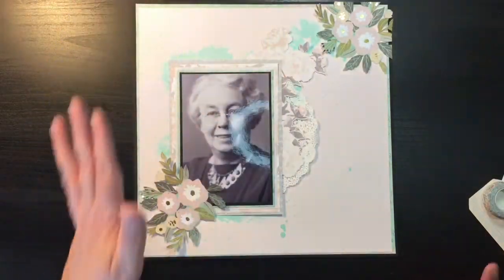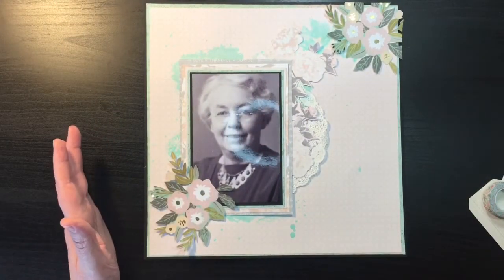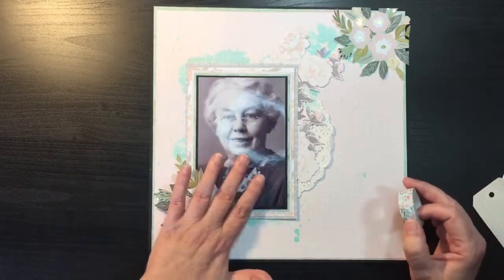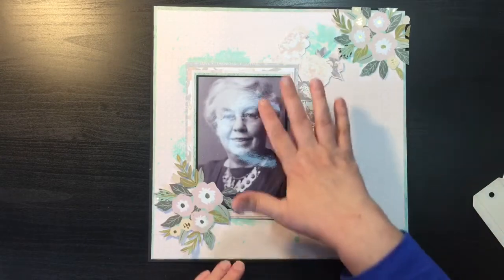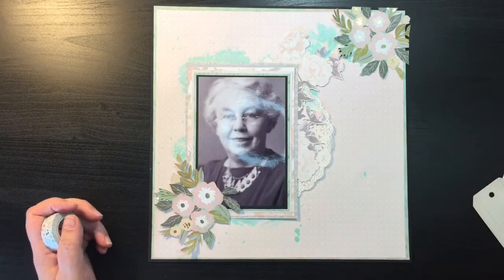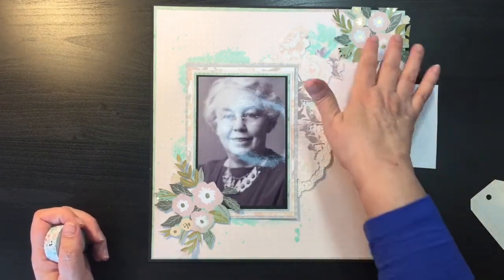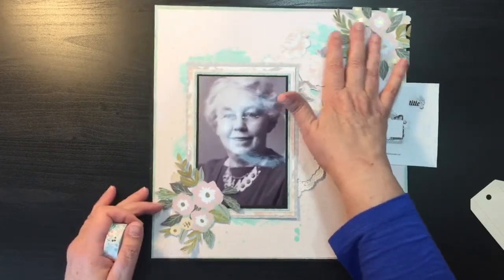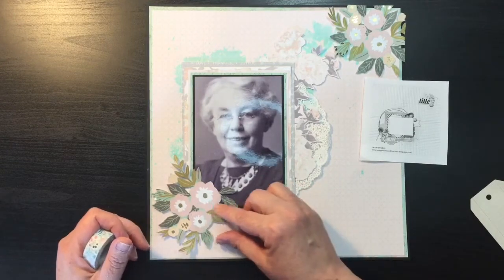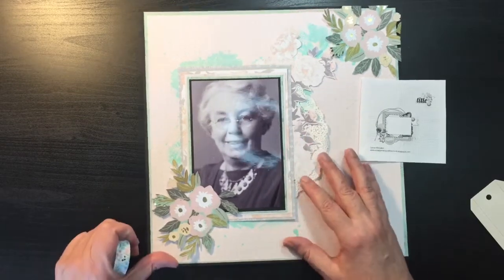Now, because this is a heritage picture, I don't want to go and fluff it up with a lot of stuff on it. I want the picture to stand up on its own. And so I'm probably not going to add much more. Now, it does call for a title to go up here. I probably won't do anything because I think this cluster right here is good enough as it is. However, I will probably off camera put her name here so that I have it in my book.